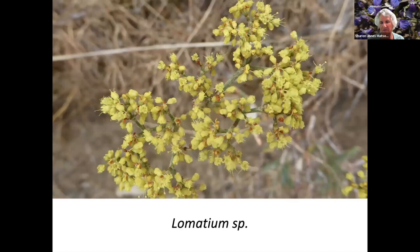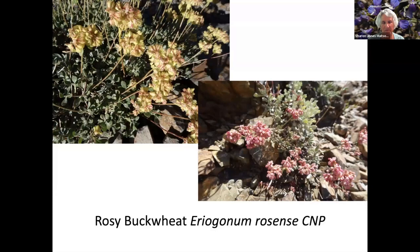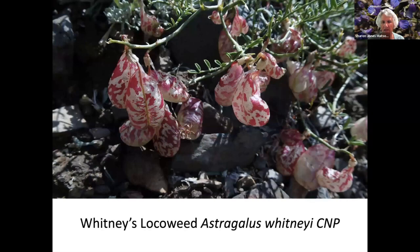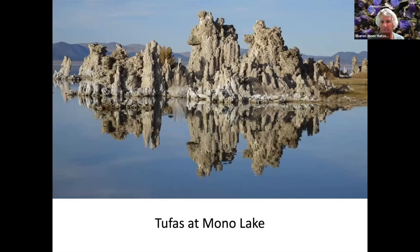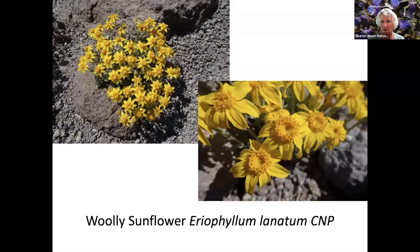Bridges Penstemon. Lamation. Heart Leaf Arnica. Lake Geneva, which is a hike south of Mammoth. Buckwheat. Rosy Buckwheat. Alpine Gentian. Wax Currants, which were edible. Shrubby Cinquefoil. This is a seed pod of Whitney Locoweed — you could shake it and actually hear the seeds inside. Tufa at Mono Lake, which is on the other side of Yosemite. And this is a common position for me taking pictures. Woolly Sunflowers on top of Mammoth Mountain.